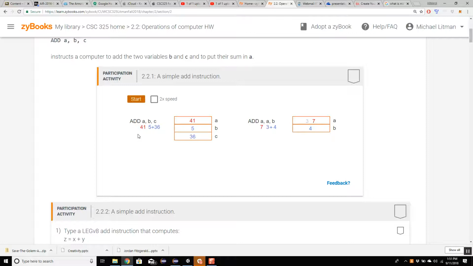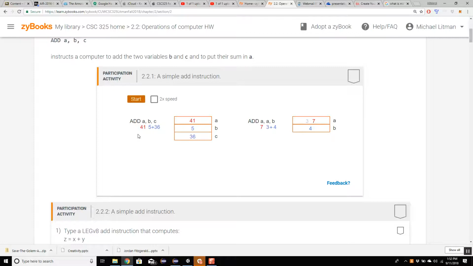Okay, it takes your destination, which also acts as your first source, and then it takes your second source. It adds them together, stores the result, overwriting your first source. Does that make sense? So that doesn't make it necessarily better or worse. It's just a constraint you have to work with, that you know you're going to destroy the value in your original source when you use that add instruction.